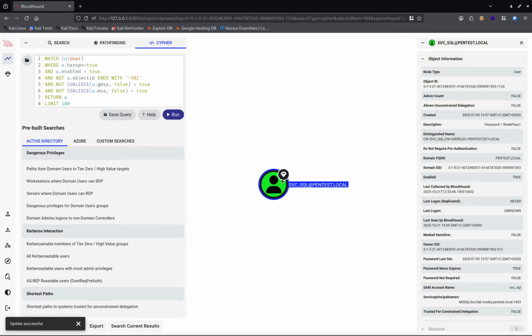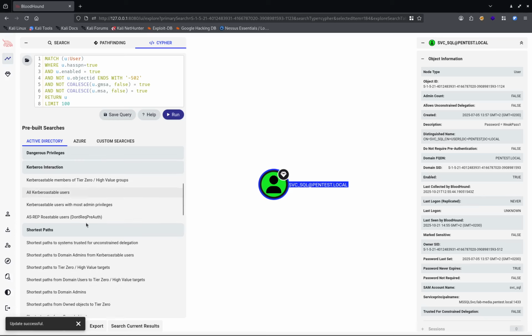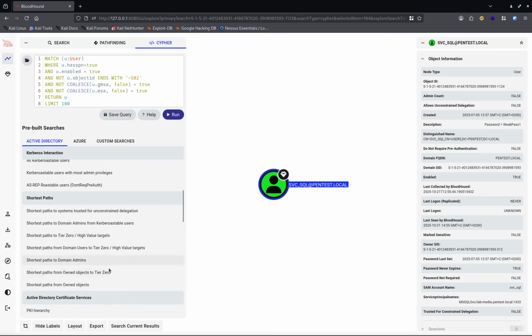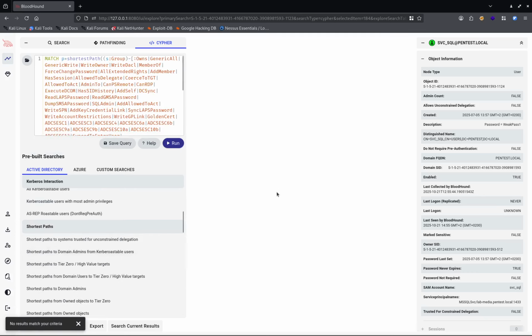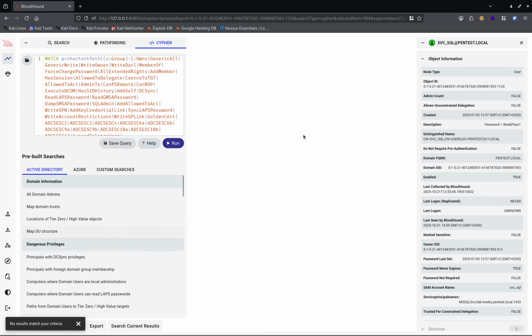Okay, now it's marked as high value. We can check high value targets again, and we see it's still empty because our attack vector is not obvious from within BloodHound.